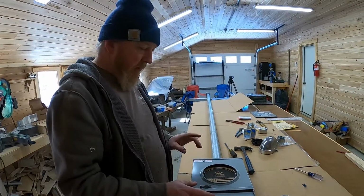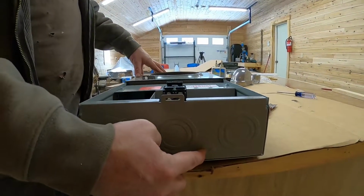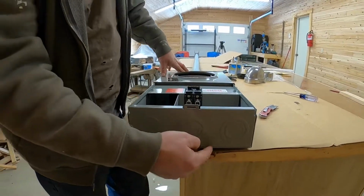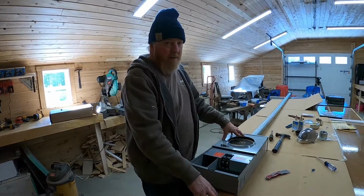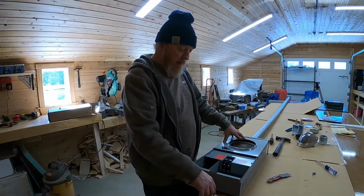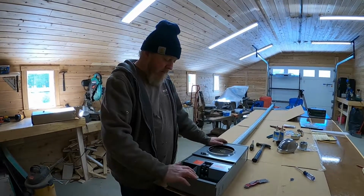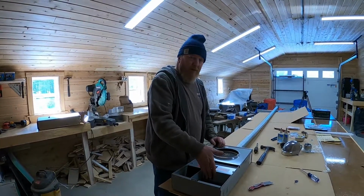What we'll end up doing tomorrow on the site is right here is a knockout for a 1/2 inch conduit. We'll go ahead and get that knocked out now before we put this in the truck. And then we have 1/2 inch conduit. We have the grounding bar that's required by law here in Maine. And we have our two ground rods, which have to be at least 12 feet apart, that will go in. And this is the end of the utilities portion of it right here.